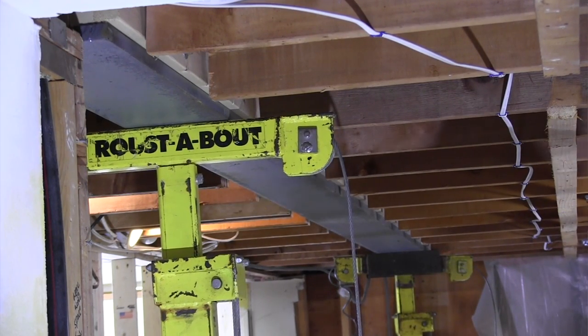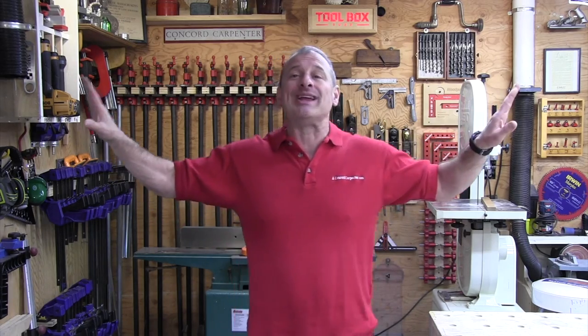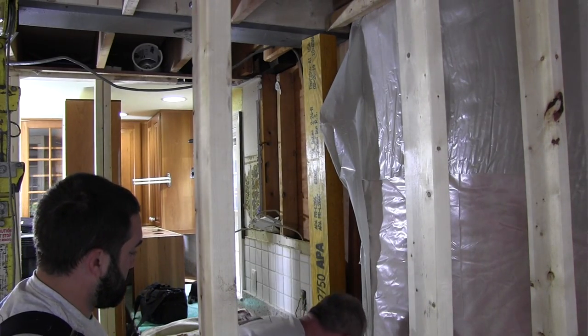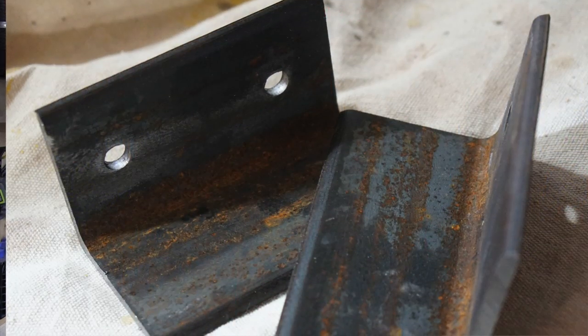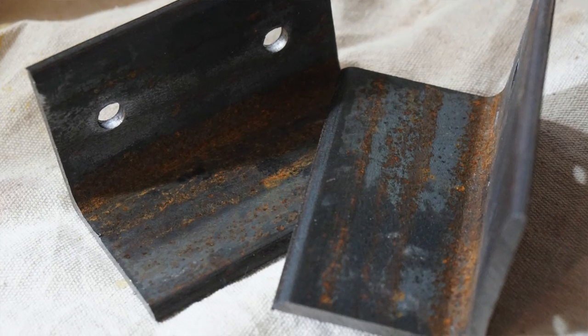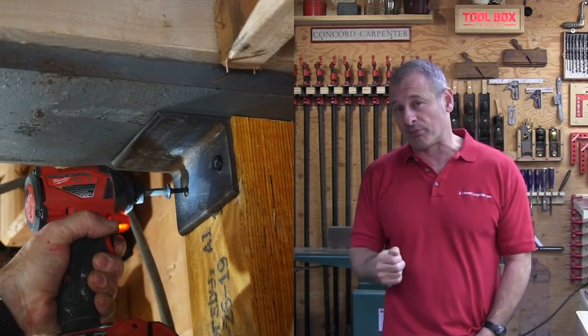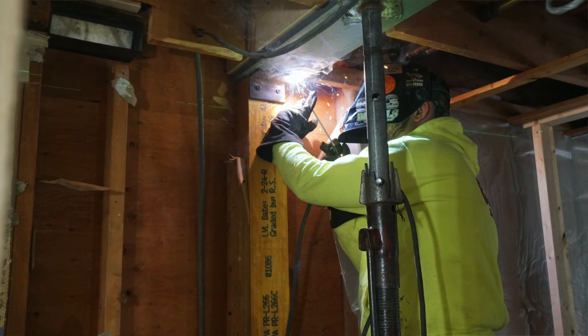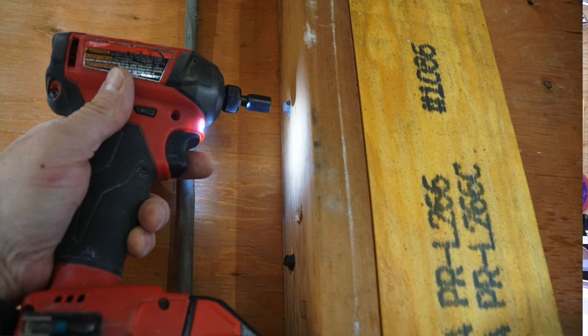We did the beam support post and took care of point load. The engineer specified 4x6 PSL engineered posts, and we installed them under each end of the beam. We cut them about an eighth inch long, put the bottom in first, tap the top in with a sledgehammer sliding along the top of the beam. It should not have to be beaten in place - not a lot of force is needed, since the jacks are still holding the weight up for you. Then we used quarter-inch steel L-brackets, attached them to the posts with Timberlock screws, and then they're welded to the beam - that locks the beam to the posts. If able, add and attach additional PSL posts or studs to the wall framing next to the beam to lock it all in place.